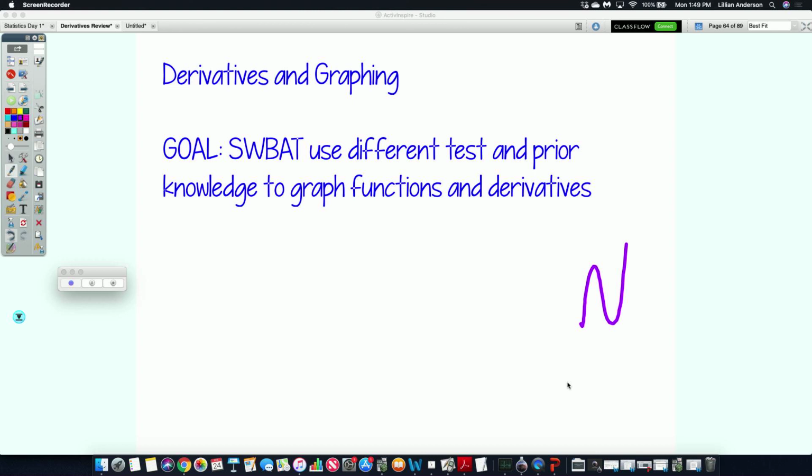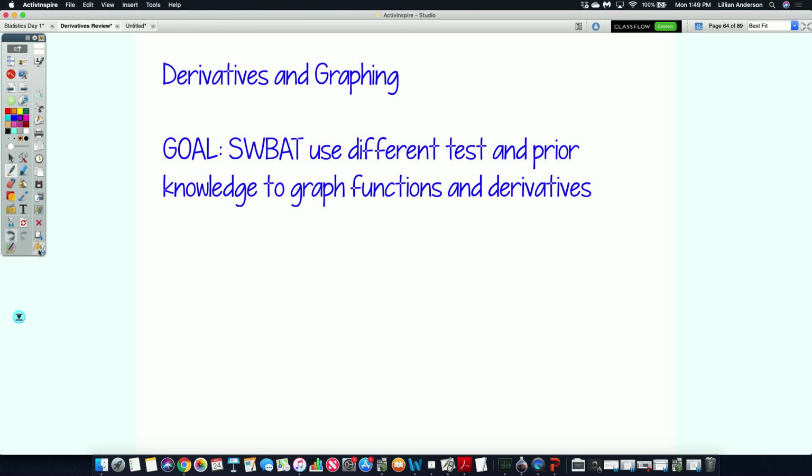So we are going over derivatives and graphing. Concave up, concave down, inflection points, critical points, all things needed for graphing. We're looking at a lot of examples, and then we'll end on optimization. Okay. So let's go through the graphing part that comes with derivatives.